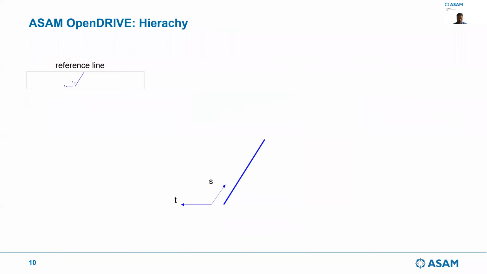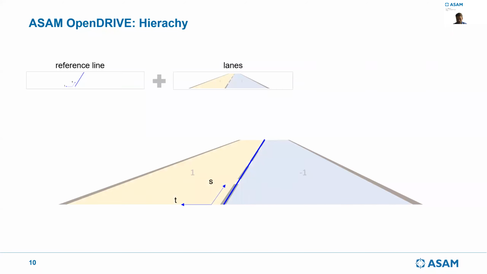All right, so when we look at OpenDRIVE and how this is set up, OpenDRIVE is centered all around its reference line. The reference line is the most important concept in OpenDRIVE because that spans up a coordinate system where the axes are called S and T, and attached to the reference line, you add the lanes that of course make up your road, and then you add all the features to that, and those are relative to the reference line. They can be placed, of course, in a global coordinate system as well, but when you want to move around your road, it is more handy to have all the signals that are besides the road attached to your reference line, because once you move the reference line, you also move in relation to that all your objects beside the road.